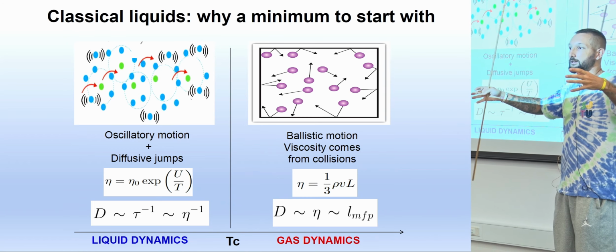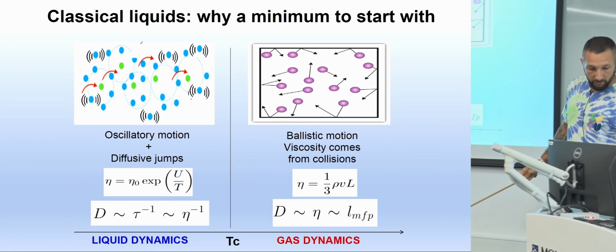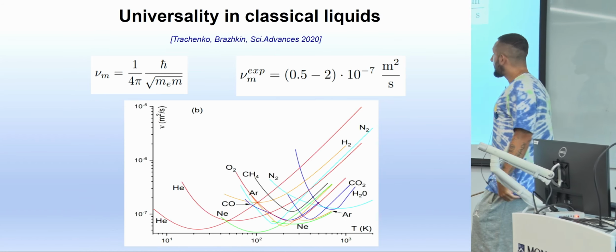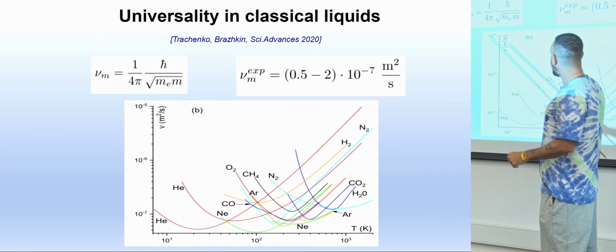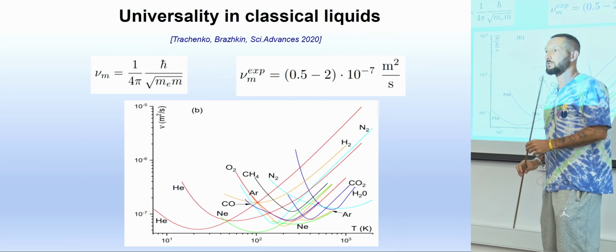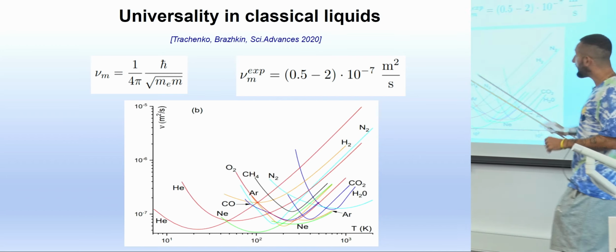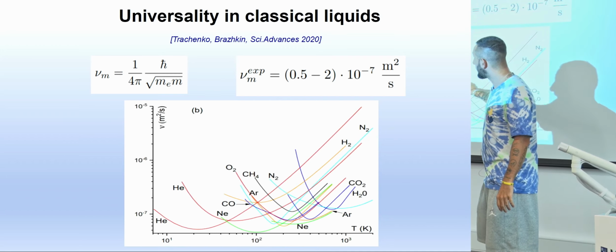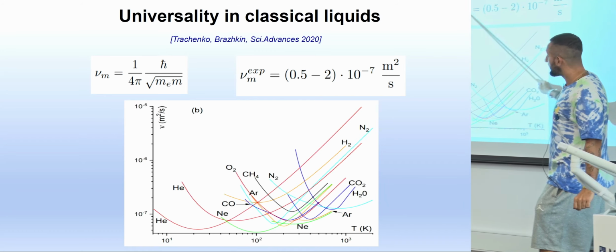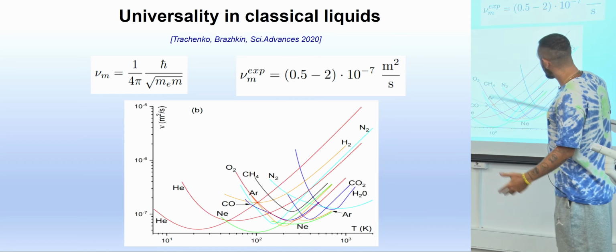Now, if you put these two together and equate them, you will clearly see that there is a minimum in the middle, and that's what you see in many systems. The funny thing is that if you apply standard classical arguments, you can also find that there is a minimum in the kinematic viscosity of liquids. This is a nice paper in Science Advances by some of my colleagues. If you put the numbers in, you see this is a very simple formula. It's similar to the bound that I was mentioning before, though not exactly the same. If you put the numbers in, you find that the viscosity at the minimum of every liquid should be more or less of the order of 10 to the minus 7, and this is what you find.